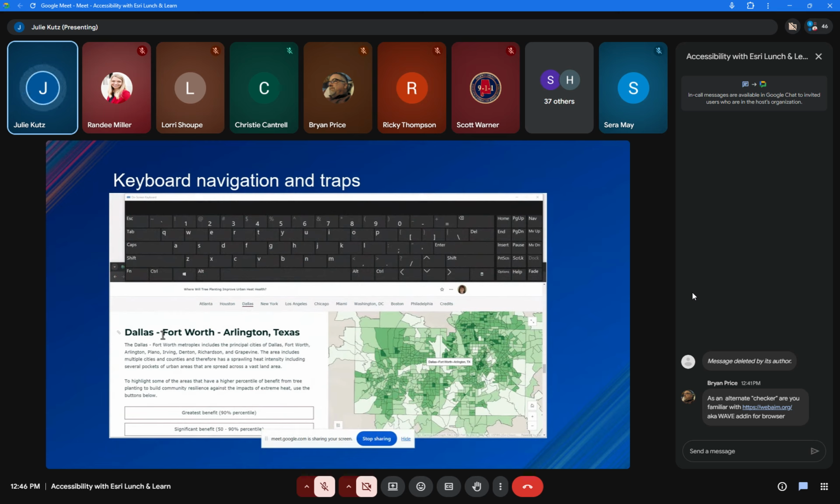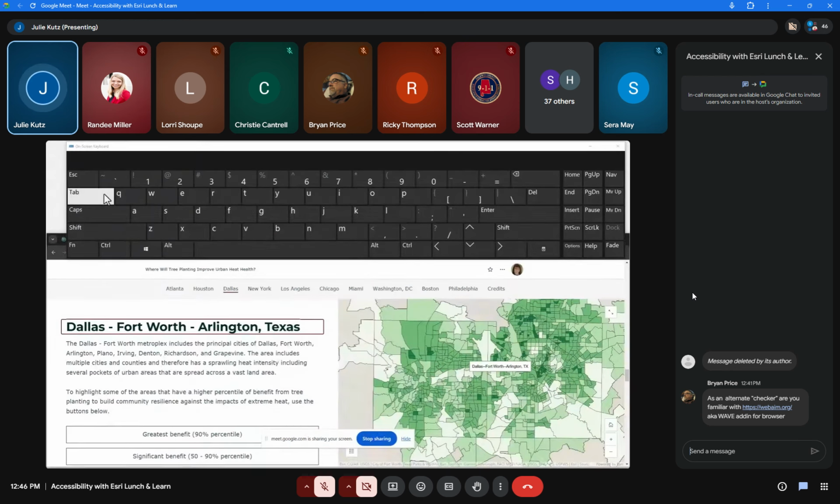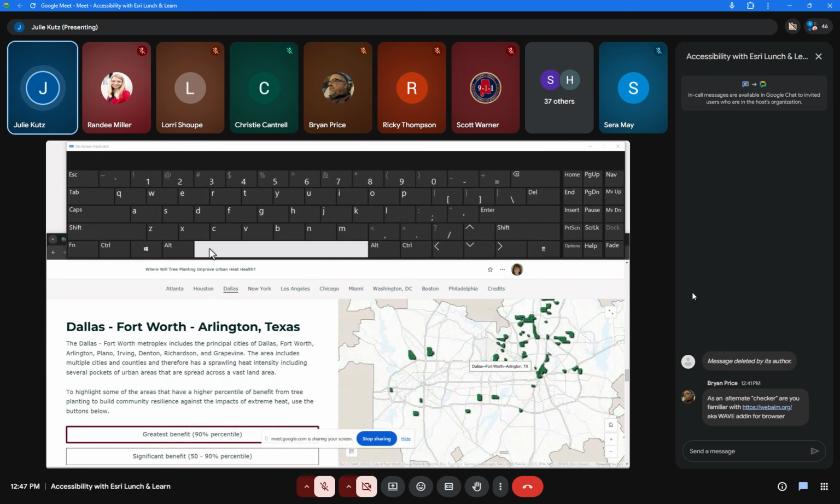So we've got a Microsoft on-screen keyboard shown at the top, and it shows how keyboard navigation works when viewing this particular story map. When the keyboard is activated, the corresponding story map focus areas highlight. You can see when clicking tab, you can move from the header to different button actions.